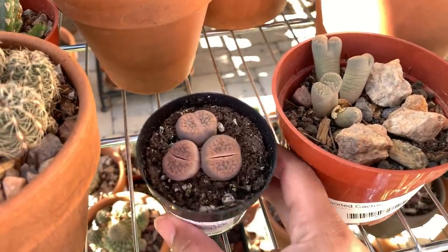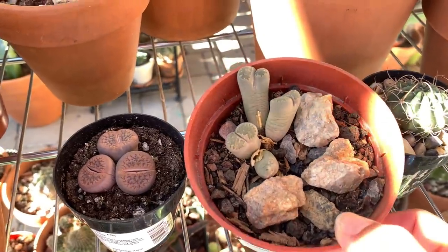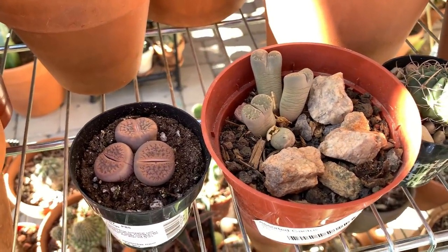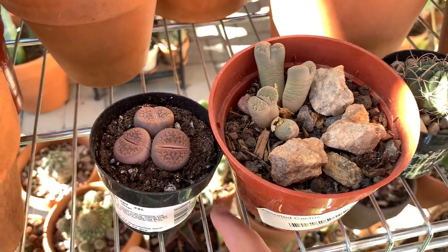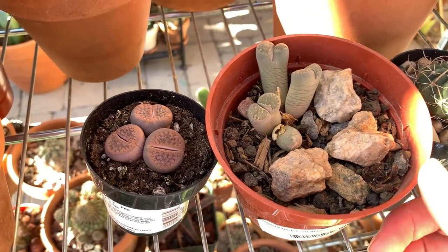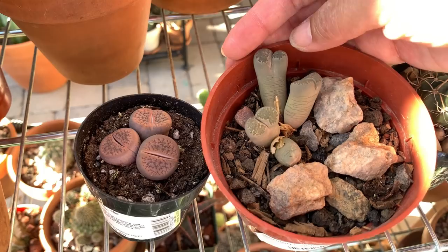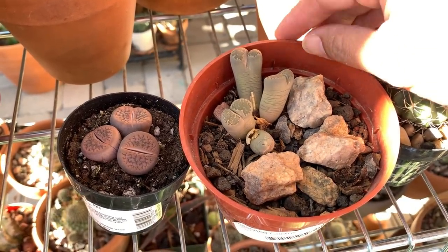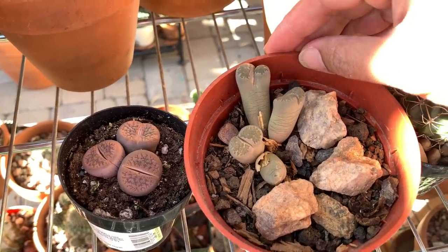These are my lithops — this is a new purchase, and this one is the only lithop that survived for me last summer. I always kill lithops — we have a love-hate relationship. I love taking care of them but they don't like the way I take care of them and don't always make it through summer. But I keep trying because they have very beautiful flowers. What I did differently this time was keep them with my haworthias in shade, so they're a bit tall and etiolated but at least they're alive.